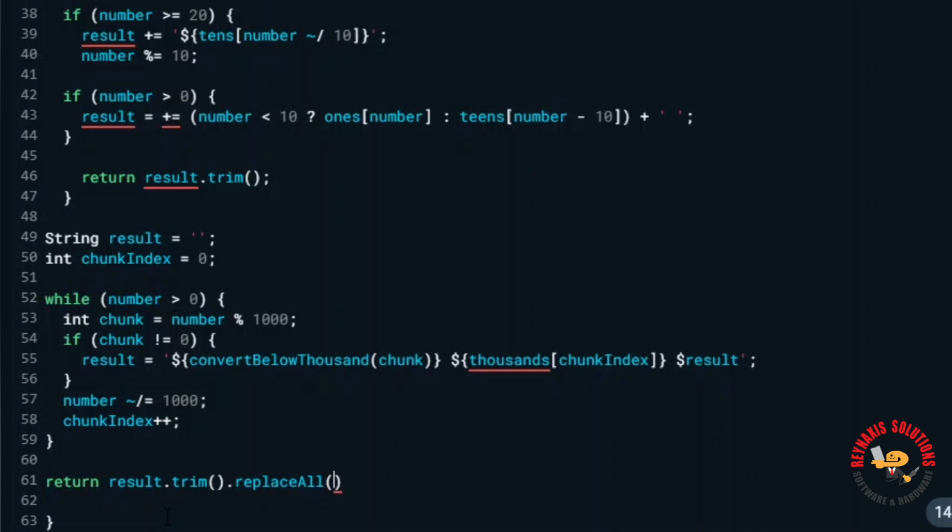In this part we are going to use a regular expression, using a regex to clean extra spaces.